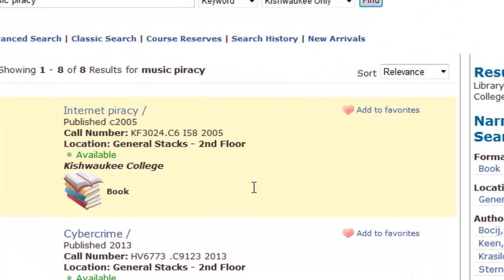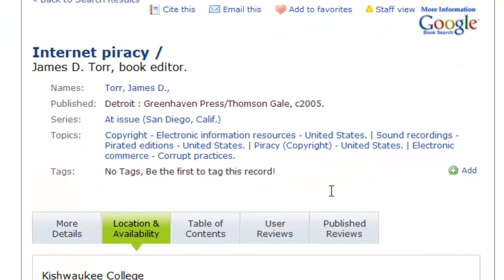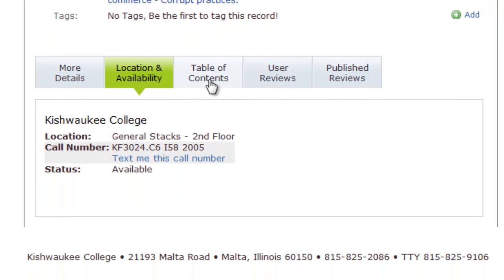So looking at the sources we have here, notice that none of these books is titled music piracy. However, I see at least one that might contain music piracy within a broader topic. For instance, internet piracy. I'm going to click on the title here and see what we can see. This page gives you some basic information about the book. One thing you can do is often there is a table of contents listed for the book.